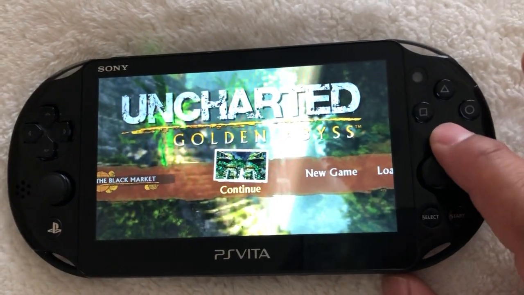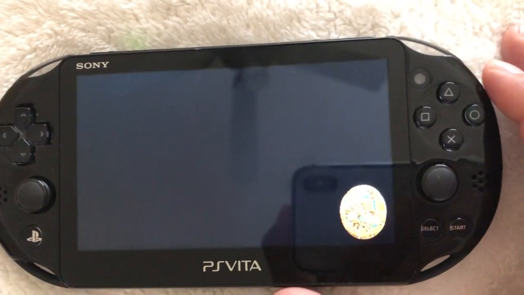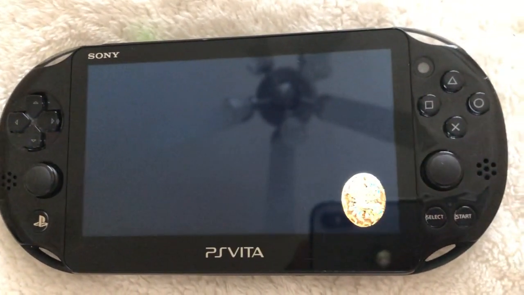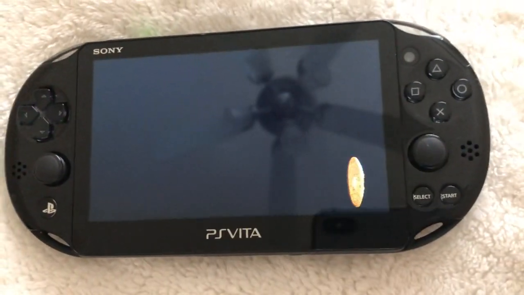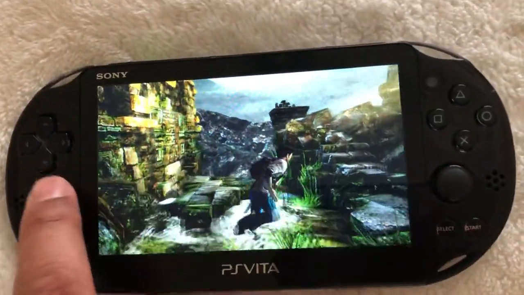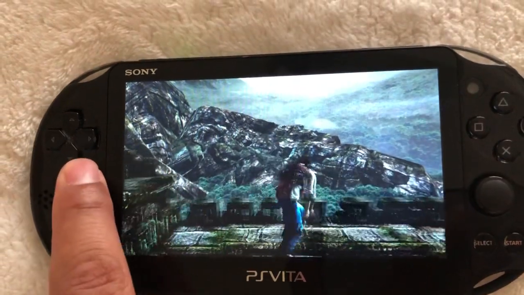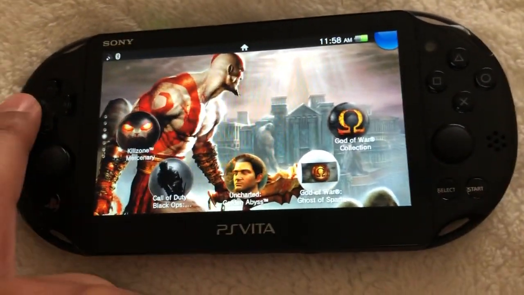Touch to start, continue, sure, let's do it. Sure, let's go. Let's do this. Resume, start. Check out these graphics. PS3, even I would even say PS4 level. Look how sharp and detailed. Look at how everything looks. Yeah, so just wanted to give you a quick demo of some of this amazing graphics.